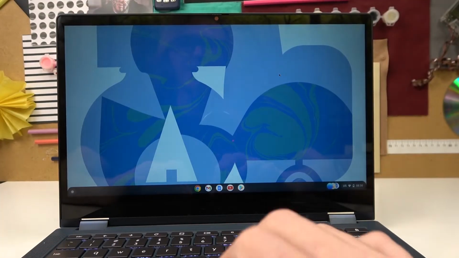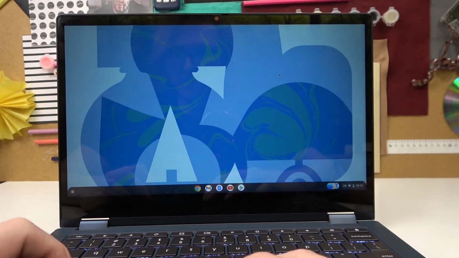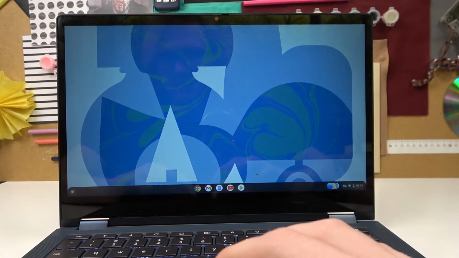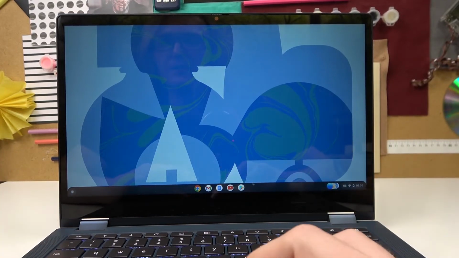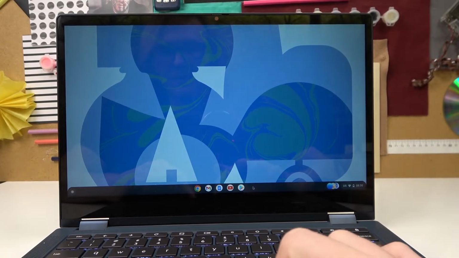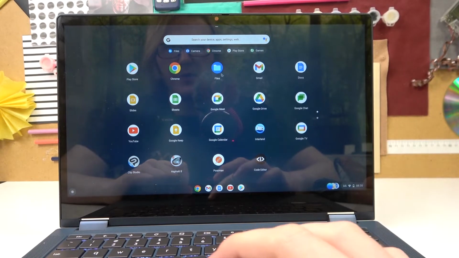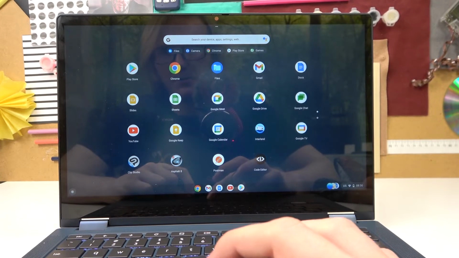Hello, in this video I'm gonna show you how to delete files from your Lenovo Chromebook. So in order to do this, let's open our Files app, and in order to open it, we'll need to scroll down our toolbar right here. So press the mouse button, and now let's scroll up while holding it to access the Files app. It's this one right here.